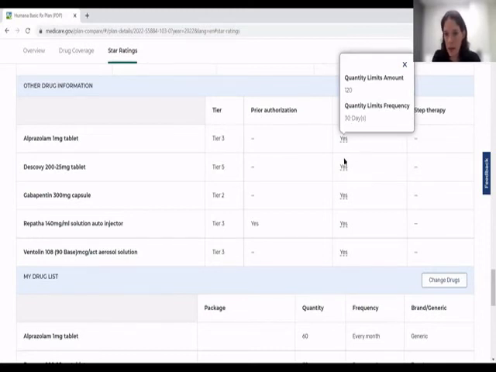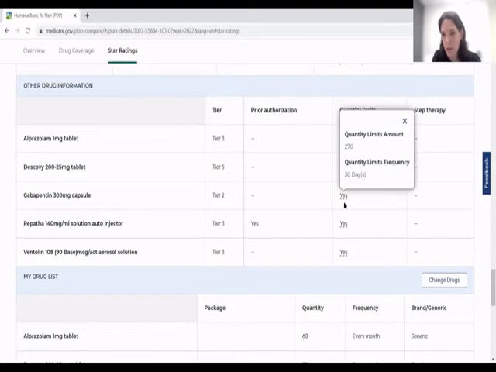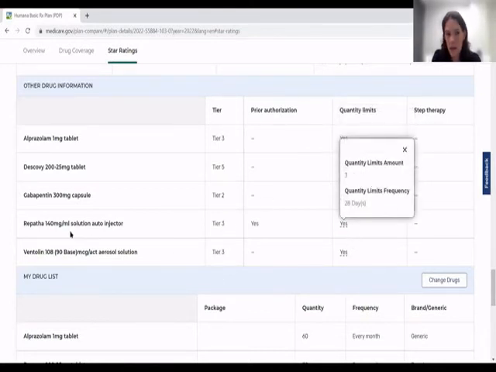And so you'll want to make sure and just click through all of these quantity limits and just make sure that all of these match what's on the intake form. I'm not going to compare between the two, but usually you'll just want to have those two things side by side, and just making sure that any of these limits are under what the plan recommends. This one is an injector, and so it'll sometimes look a little different, but you'll see on the intake form that Sam gets 2 injectors a month, and what the plan covers is 3 2-packs a month. So Sam only uses 2 of the auto injectors, so she is under this quantity limit.